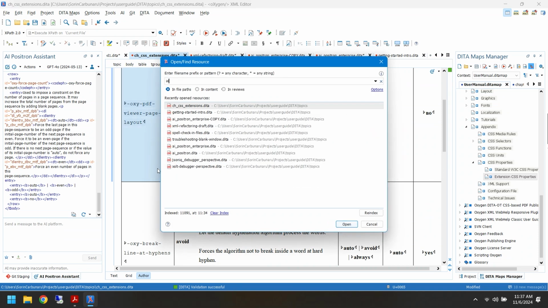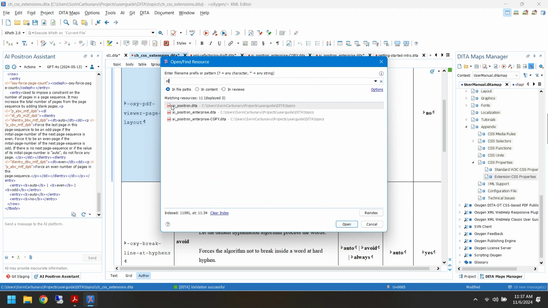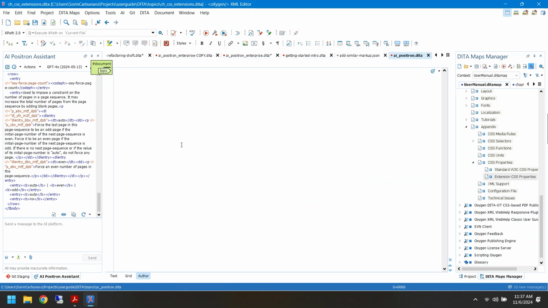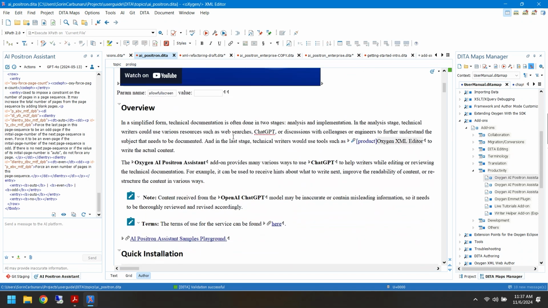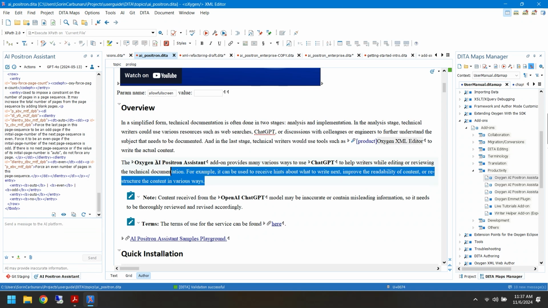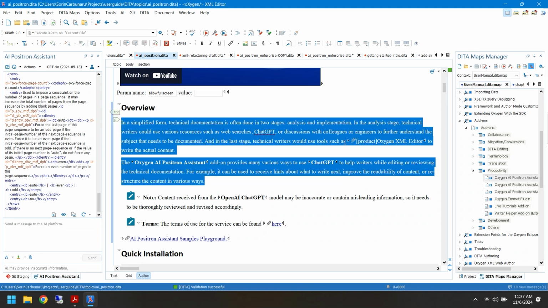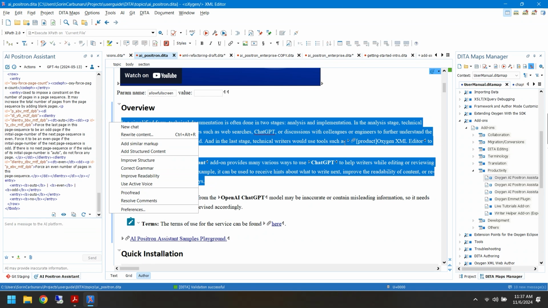Really quickly, let me show you a couple of more actions. So here in these 2 paragraphs, we have some mistakes, and for the sake of being quick, let's see them added by the AI.